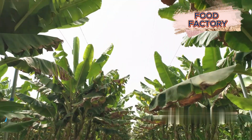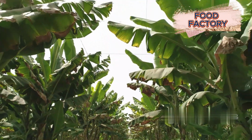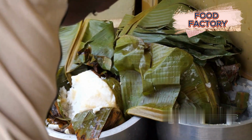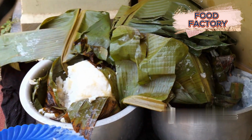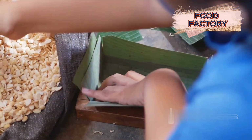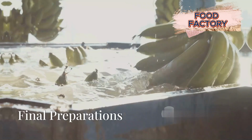Bananas are not only valuable for their delicious fruit, almost every part of the banana plant can be used in some way. In many cultures, banana leaves are used as natural plates or wrappers for cooking and serving food. The leaves are sturdy, waterproof, and can add a subtle flavor to the dishes they wrap. Look how conveniently they are getting used.